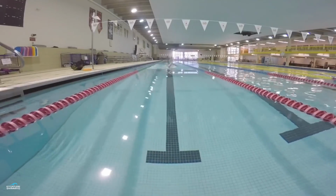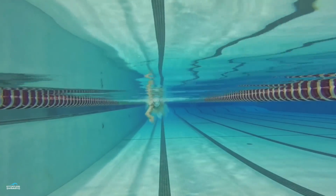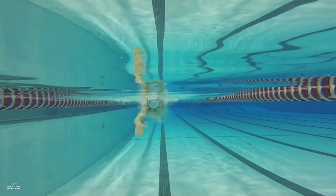Now, just showing you what that looks like from the front. We'll just bring it back here. Okay, so looking at this from the front, there's a few things that I normally look for. First of all, I just want to show you the angle of the shoulder rotation here. Looking from the front, with most of the fastest swimmers in triathlon or the pro swimmers, they're normally somewhere from about 32 degrees up to sometimes a maximum of about 45, but normally sitting around the 35 to 40 degrees. So you can see your shoulder rotation is about 32, which is why I think we can get slightly more shoulder rotation to help with this extra reach.